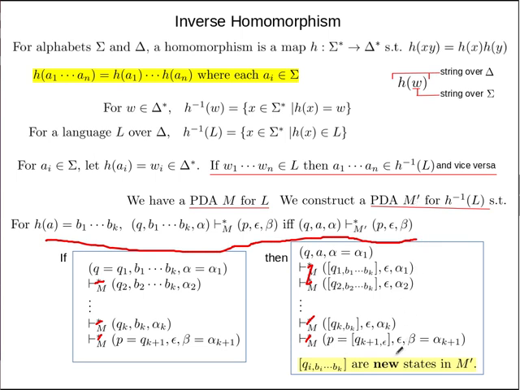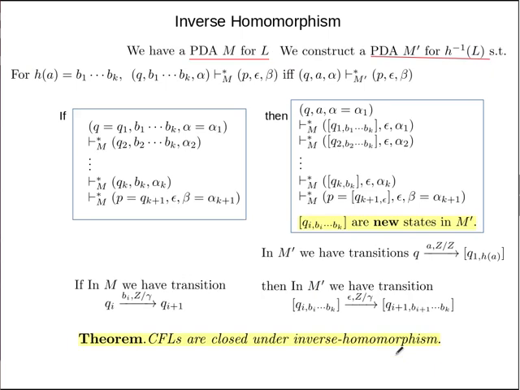Now it is easy to figure out the transition, right? So this is what we want. That means from Qi to Qi plus 1 in M, which was accepting this L, which was processing this h(A), right? So for this, somewhere here from Qi to Qi plus 1, this is what happens. It consumes this Bi.